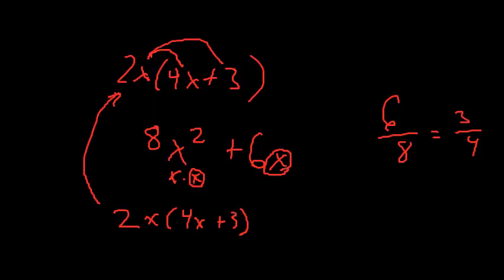So let's try this with another problem. Let's say I have 15x cubed plus 10x. Again, I'm looking for the greatest common factor of 15 and 10, so the largest number that will divide into both of them. That number is 5. So we pull out that factor of 5 from each of those, out front. And then we take a look at our variables. Again, x cubed is the same as x times x times x, and here we just have one x, so we have one factor of x that we can pull out.